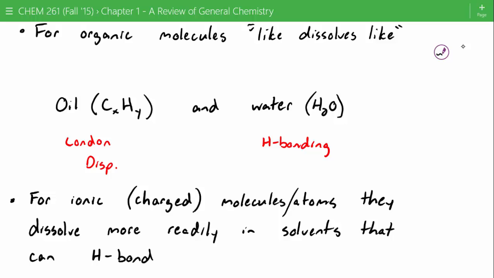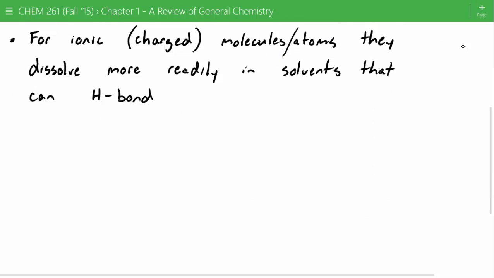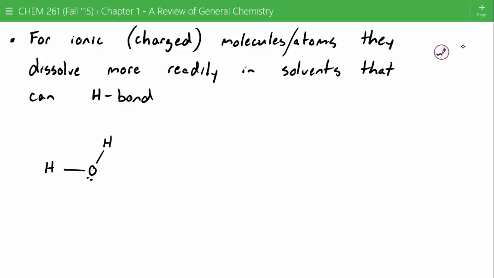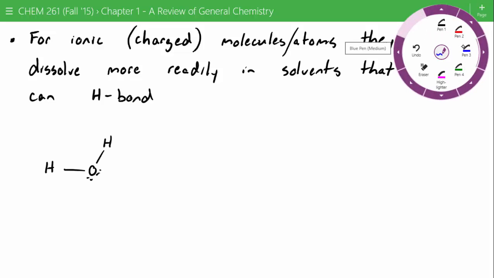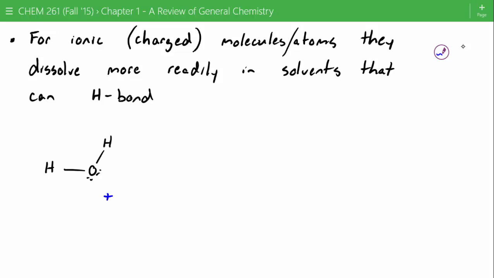The classic example of this is ocean water, right? So if we look at seawater, we've got sodium chloride and a bunch of other salts dissolved in there, but they stay in solution. And the reason for this is you can imagine, let's say we've got a water molecule here, and it's got its lone pairs, and we've got a cation floating around in solution. And I'm just going to show that with a positive charge.